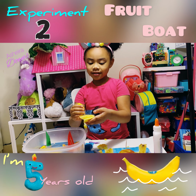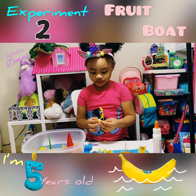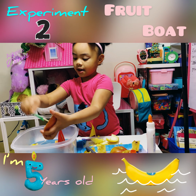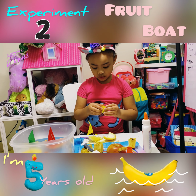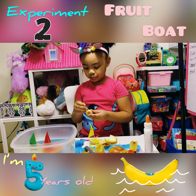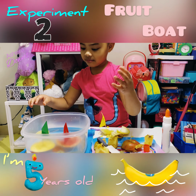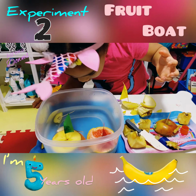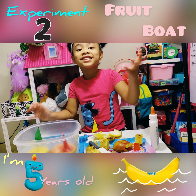So we have to put the peel back on. Funniest thing you've ever tried to peel, to put the peel back on. Okay, so let's try. I already broke this one. Okay, now let's put this back on and float it to shore. Still floats. It's still floating! It's still floating!